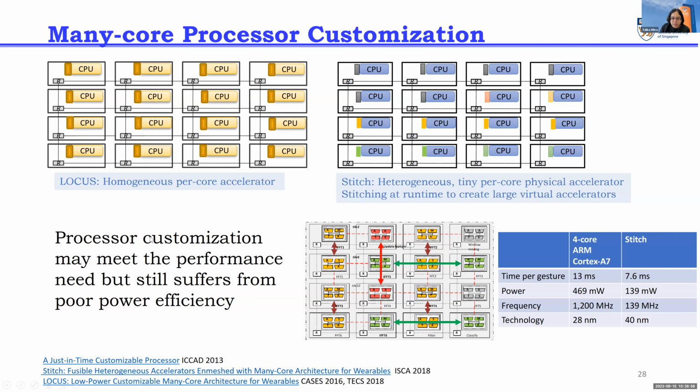And we kind of tried to do that for IoT devices by putting in small accelerators with each core. These cores are very simple, like you can think of ARM M3 sort of things, very small. And then we put a small amount of accelerator over here, or even tinier accelerators, and we were stitching these tiny things together in order to create a bigger accelerator. With that, for example, for that gesture recognition application that I talked about earlier, we could achieve a 7.6 millisecond per sample processing time, which was good for us. But if you look at the power, it was 139 milliwatts, which was not good for us.